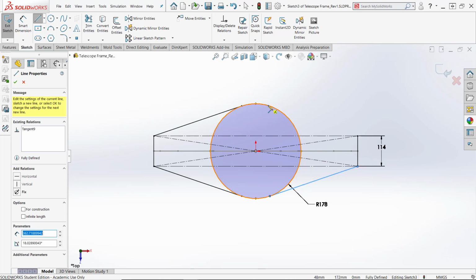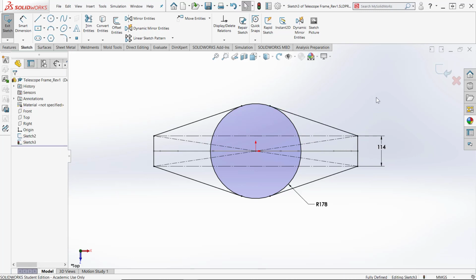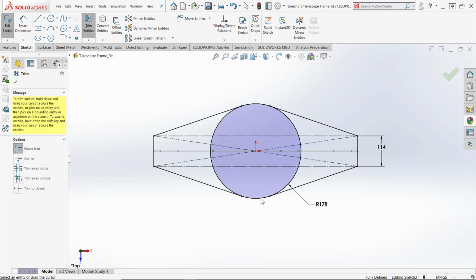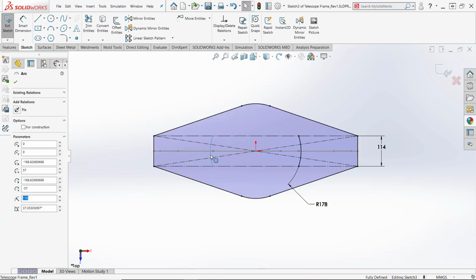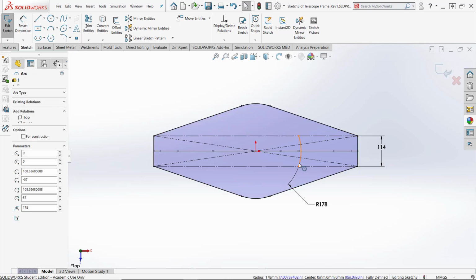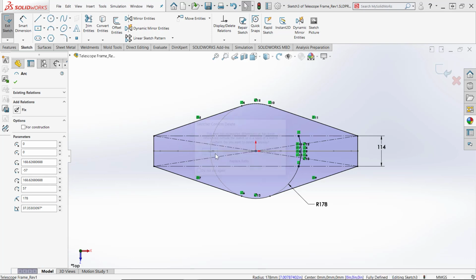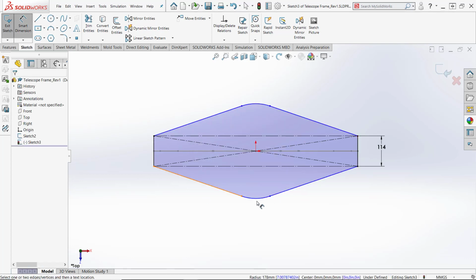Now we might do some mirroring of geometry rather than do it this way, but we see that it did get the tangent on there for me, so I don't need to go back and add that in. I'm going to trim up part of this arc, and so I'm going to do trim, and I'll trim off this piece and this piece, and let's just go ahead and delete this arc. I'll delete that arc, and actually I lost my dimension on that, so let's put that back in.